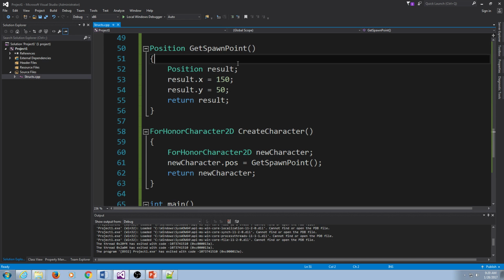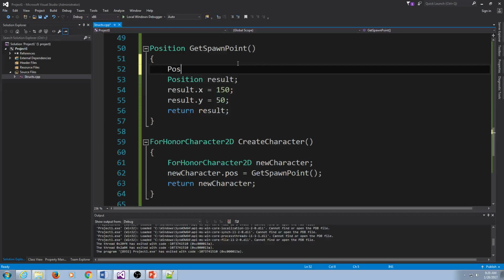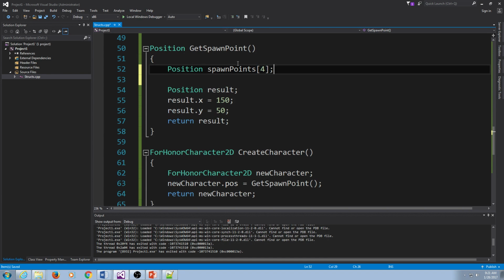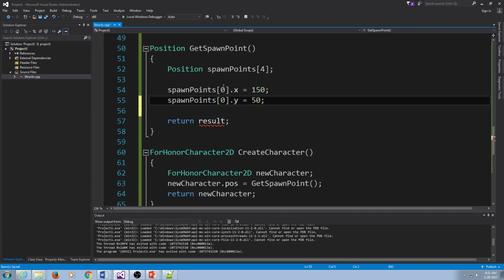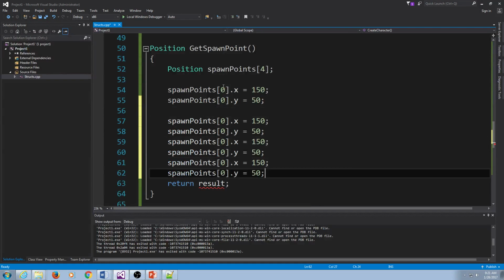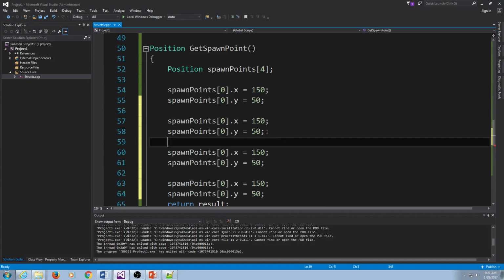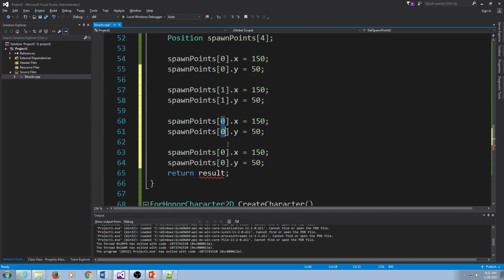And that will always return 150 and 50. But remember what we did with the names, where you can make an array. Let's say I have 4 spawn points. I can initialize each spawn point, 4 of these, each one being slightly different.